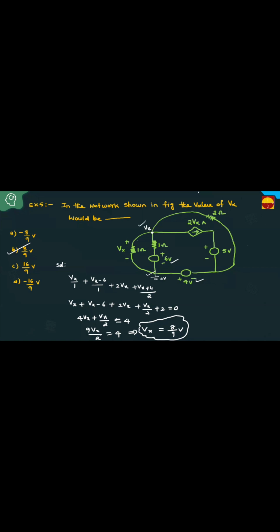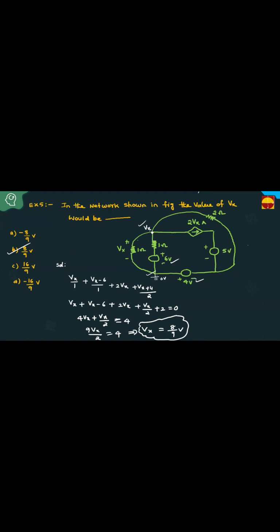Sir, how can you get the idea? You have to take this as the reference node, then only you can get it easily. That I told now, the network theory concept. If you want to become very strong, you have to practice more questions. After listening to the class, if you have the time, solve the previous GATE questions, ESE questions. Still there is time. Alexander Sadiku has so many questions. Take one standard textbook for network theory, Alexander Sadiku or Hayt and Kemmerly. Any one book you take, not both required. Better to take Alexander Sadiku. There are some solved questions also. That also you have to try, then you get more confidence.